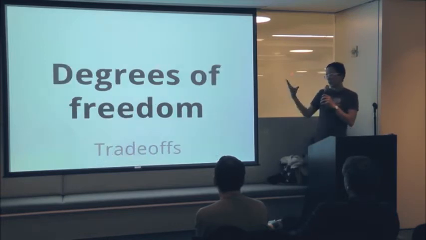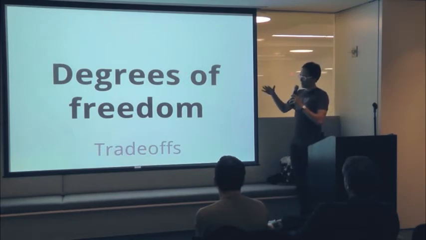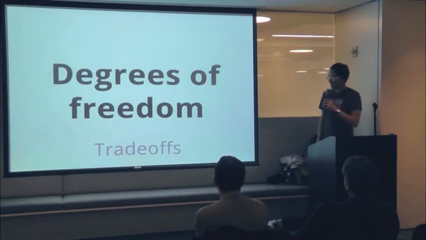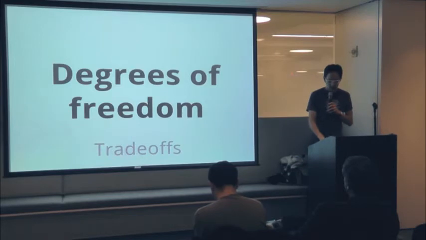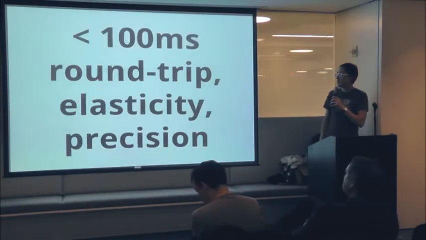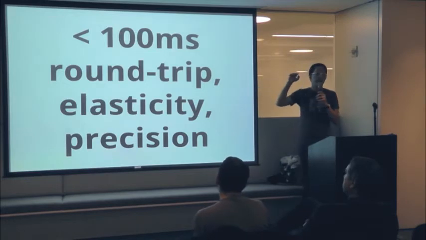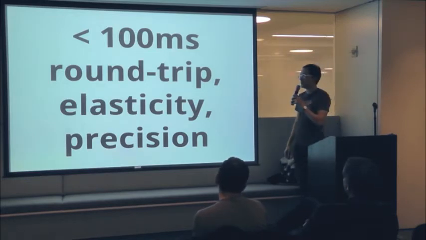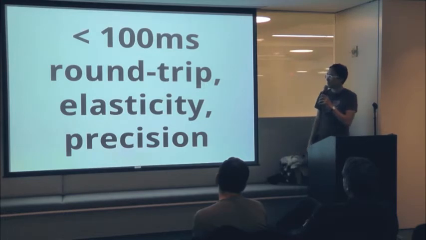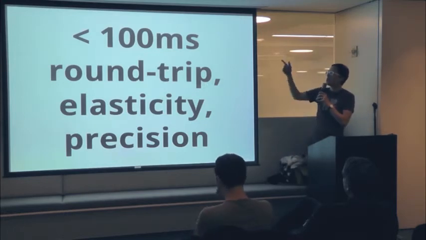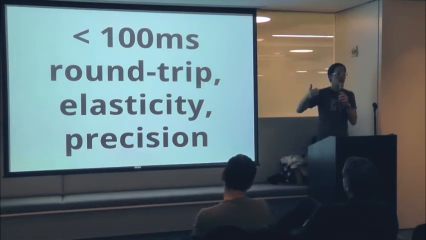So now let's look at degrees of freedom, and as the talk advances, I'll try to make it more and more concrete, so fear not. Degrees of freedom: what kind of trade-offs you can make. I talked a little bit about latency. I don't care if it takes 50 milliseconds between the time I gather a metric on a machine and the time I can see it, because if it takes 2 seconds, it'll be the same result. So there's no point in over-engineering to get super fast latency.